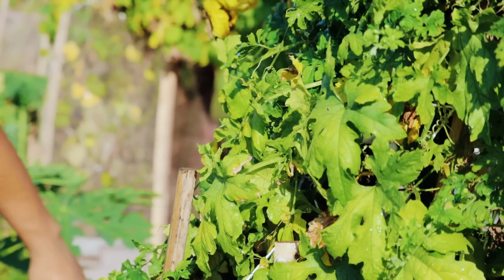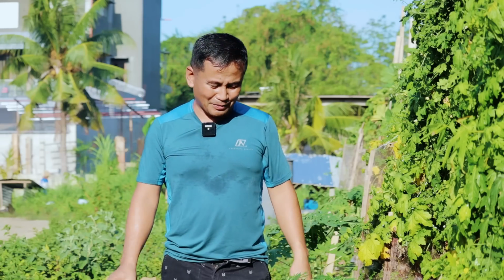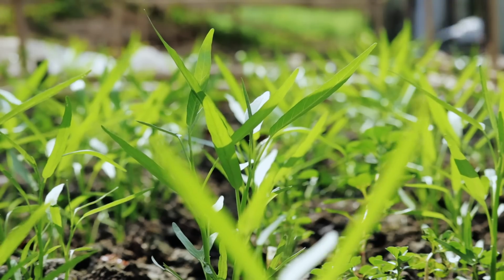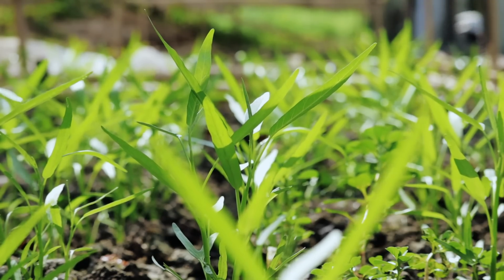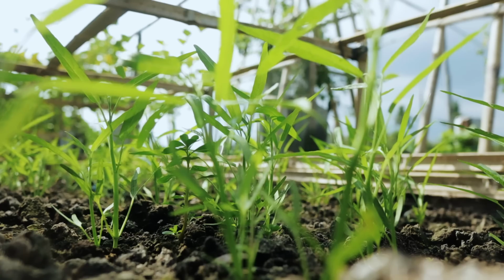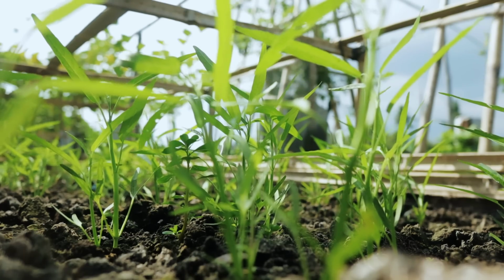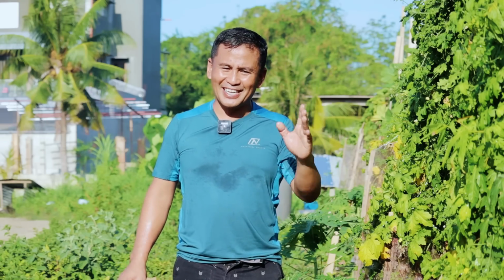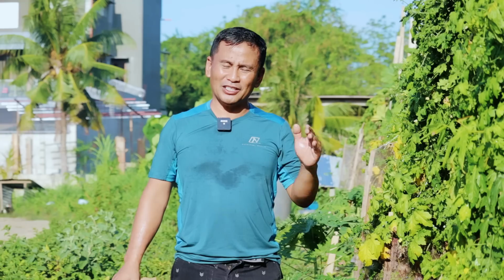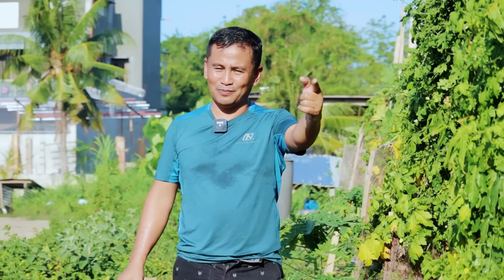We can use this fermented juice of fruits and vegetables for papaya, for anything, for water spinach, and this is just a simple but very effective way on how to do the basics of farming. And now we will proceed to the compost bin. This is another secret that I would like to reveal to you in order to achieve maximum results. Come on, let's go to the compost bin.